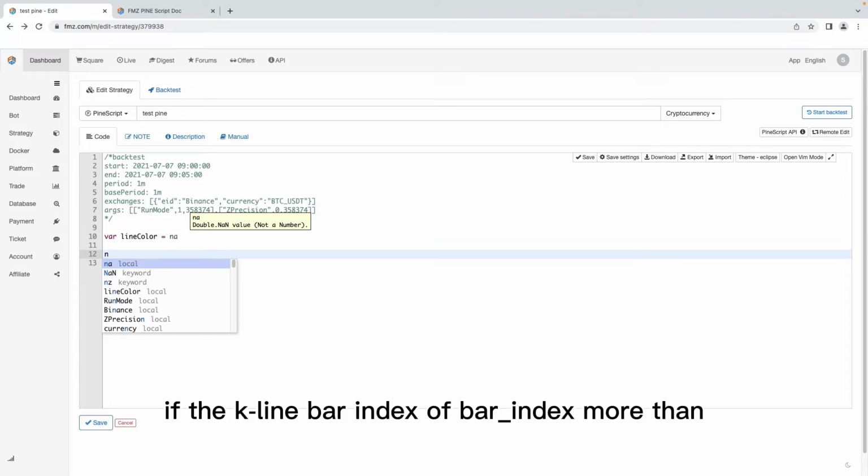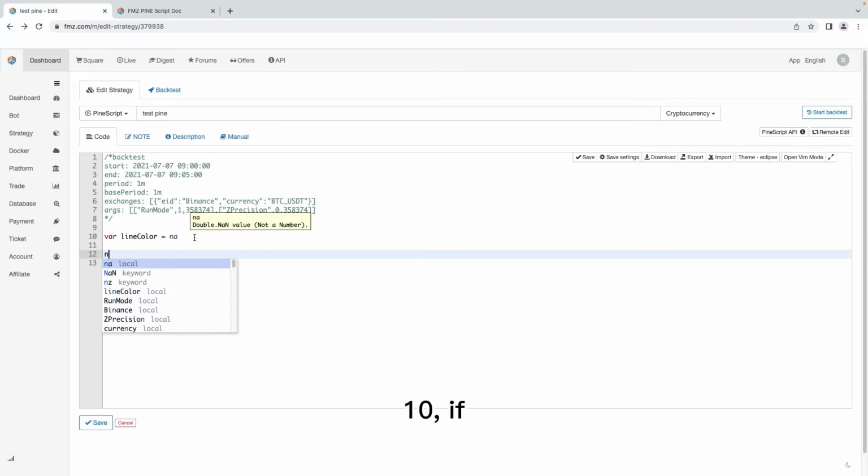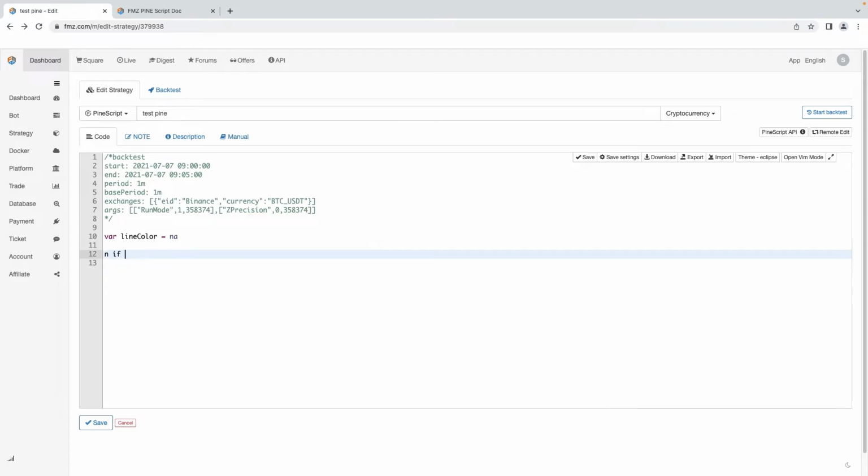If the k-line bar index is more than 10 and bar index is less than or equal to 20, here we use AND to connect them.